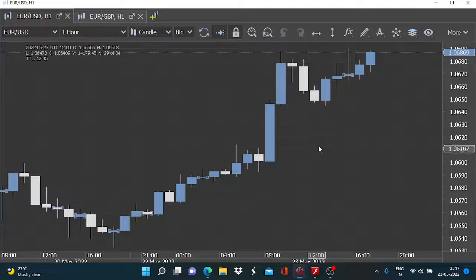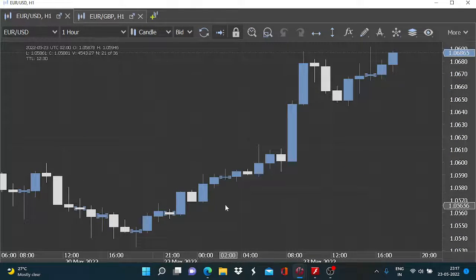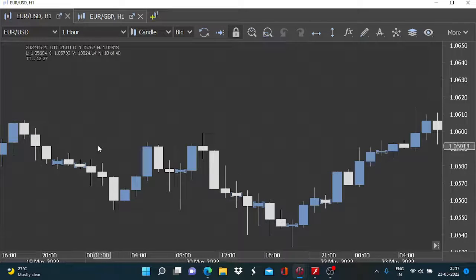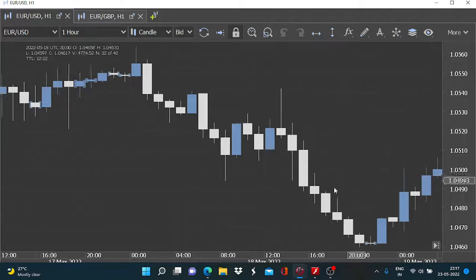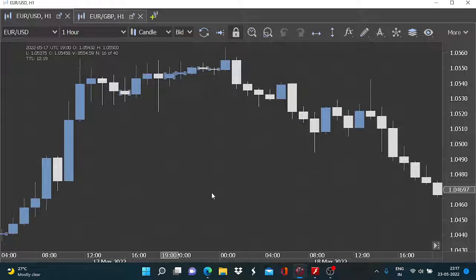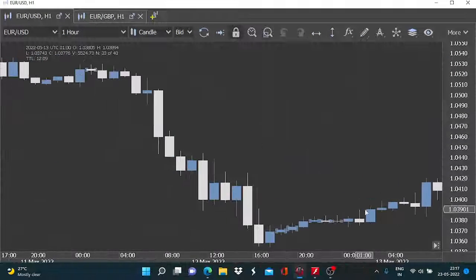So this time we will look to initiate the short sell when we have the opening and closing price concentrated near the low price point, and there should be a long wick and a short tail. So that will be the moment when we will look to initiate the trade, provided the existing momentum has been bearish. So for that, we will also consider the prior hourly candlestick, which should show the momentum to be bearish. We will consider its closing value and opening value, and we will compare them. We will need its closing value to be lower than the opening price.